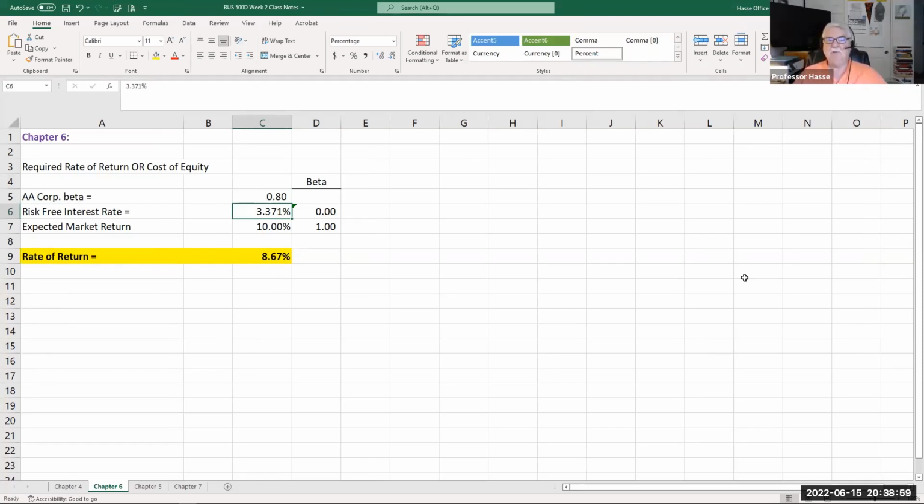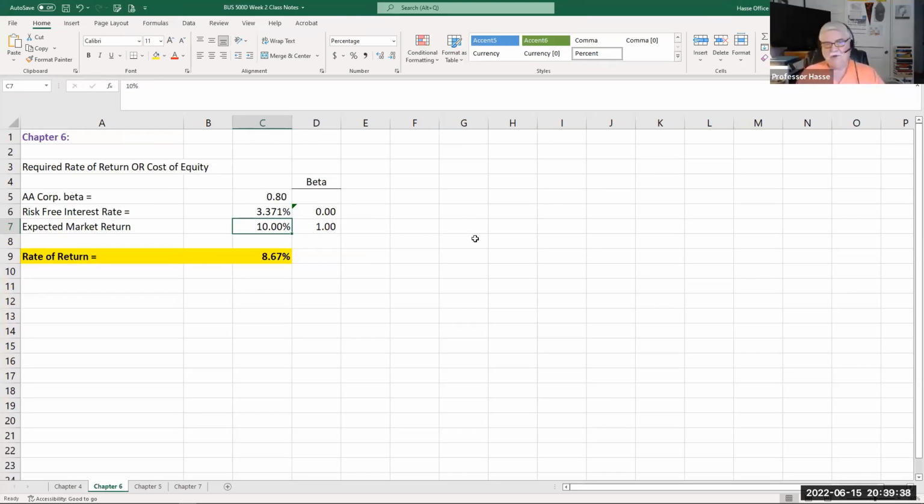But if I want average risk, which is the beta of 1.0, that means the return on the Standard & Poor's 500 index. Right now, as of today, that Standard & Poor's 500 index has a market return of 10%. So if you want average risk, which is still risky, remember beta zero is no risk at all, but average risk means you're going to get that return, but there's a chance you might lose it as well, but that return is at 10% today.